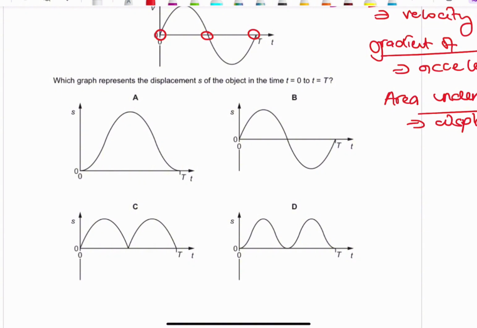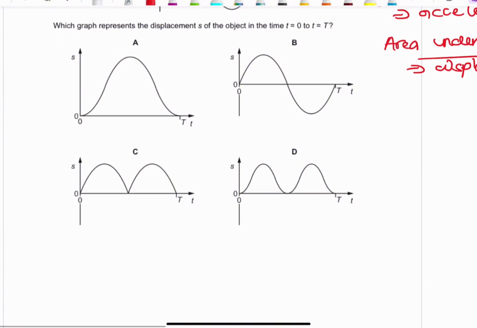And whenever the gradient is zero, the line is horizontal, because gradient measures the steepness of something, right? So if it's flat, horizontal, how is that steep? It's not even steep at all. So a horizontal line has zero gradient. So if you start with D, for example, if you draw a line here, that's a tangent. Velocity is actually equal to zero at that point. If you draw here, velocity is actually equivalent to zero at this particular point itself, right?